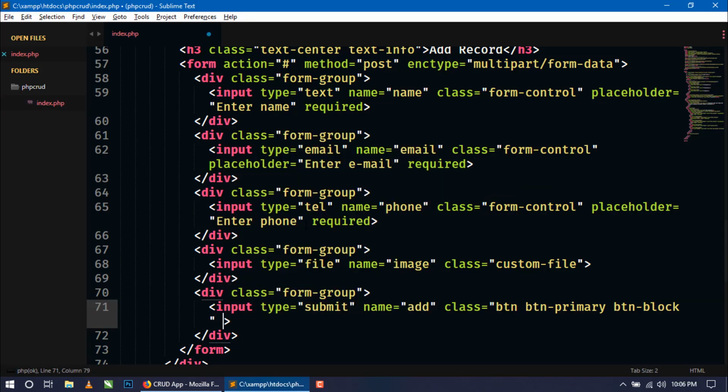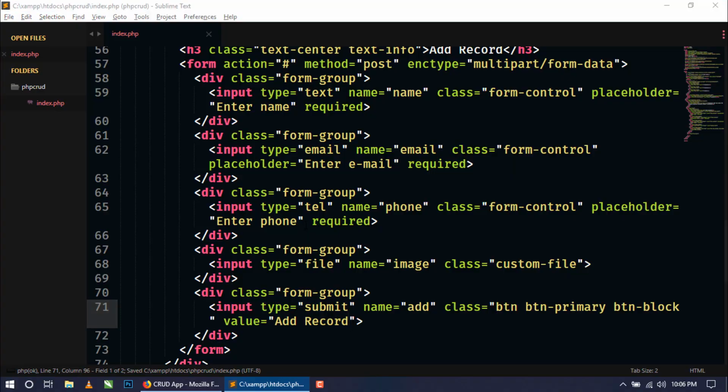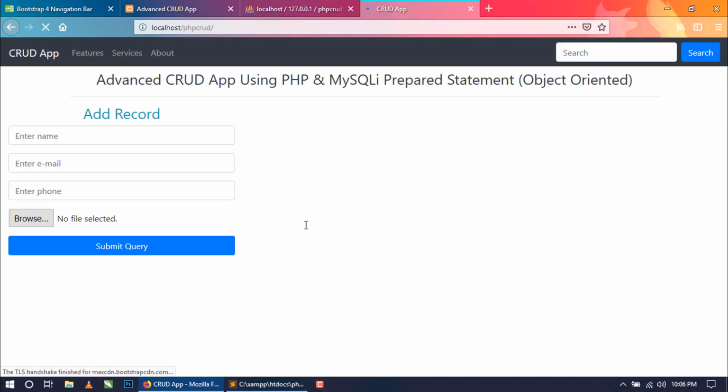Value add record or anything you want to show here. So add record is good. Now this part is completed.